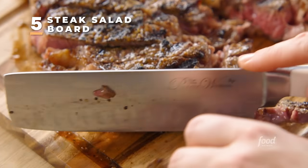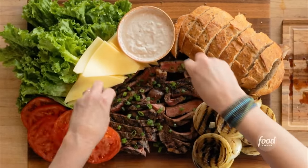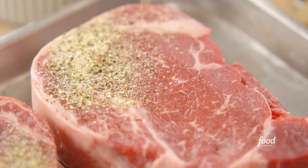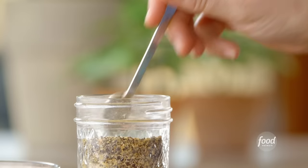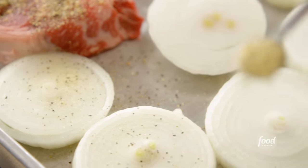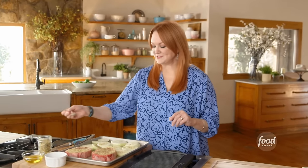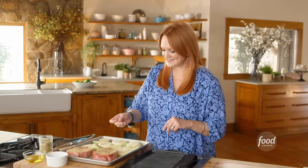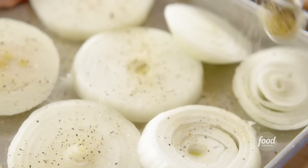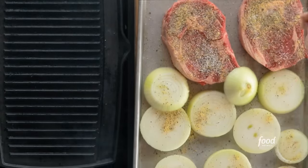Steak salad sandwich board. That way everybody can eat their steak however they want. This is great for family dinner or if you're having company over. The first step is to season a bunch of sliced onions and two good-looking ribeye steaks. And all I'm using is lemon pepper seasoning, and those look great.